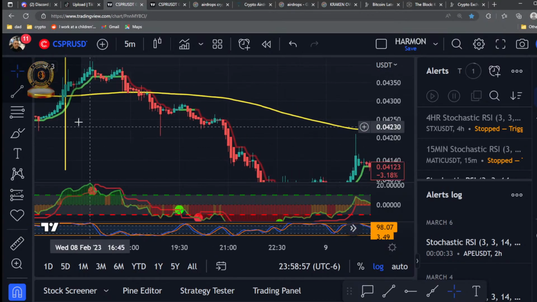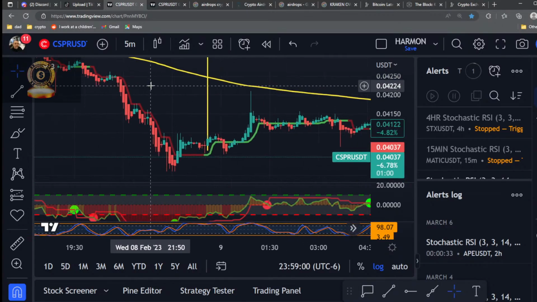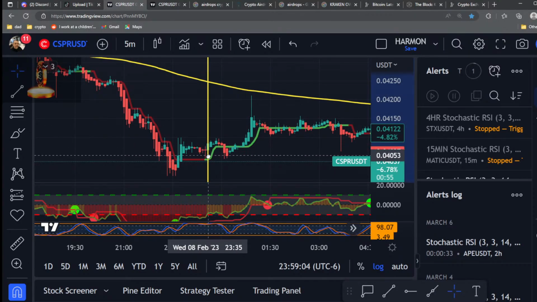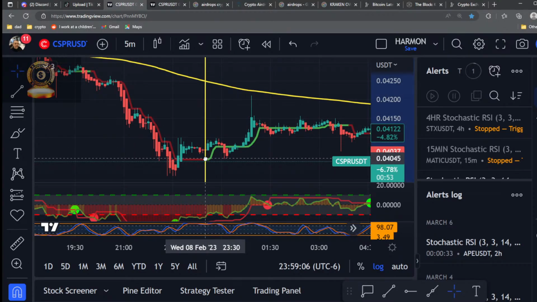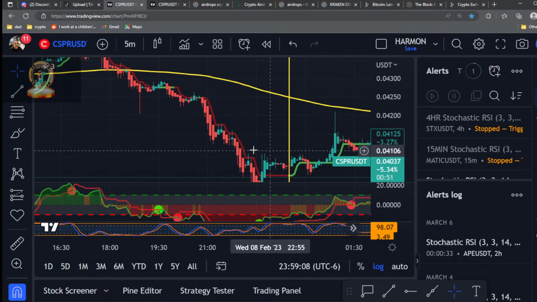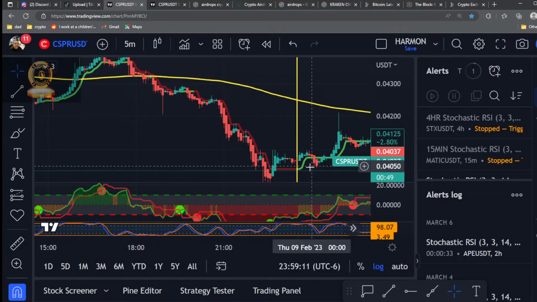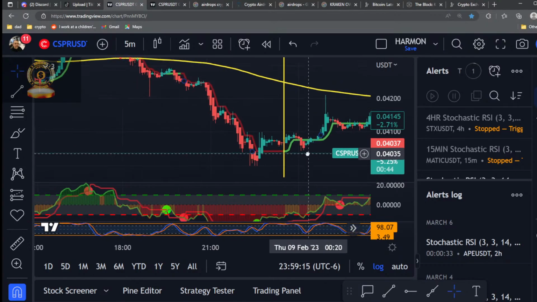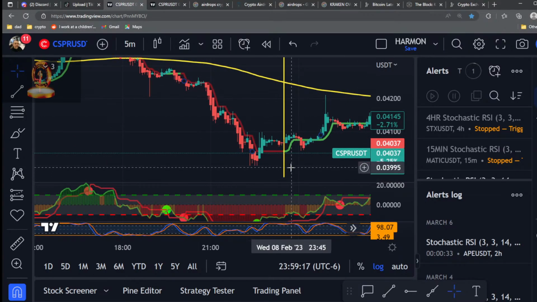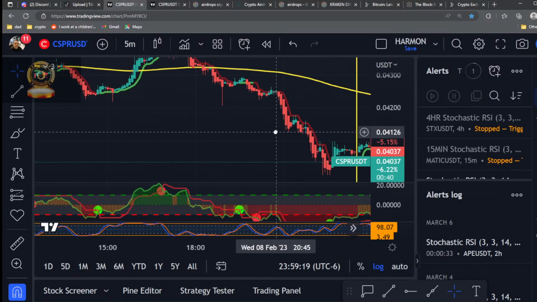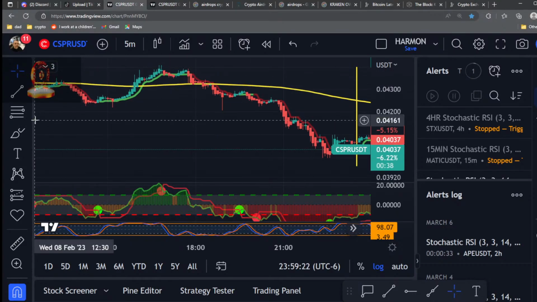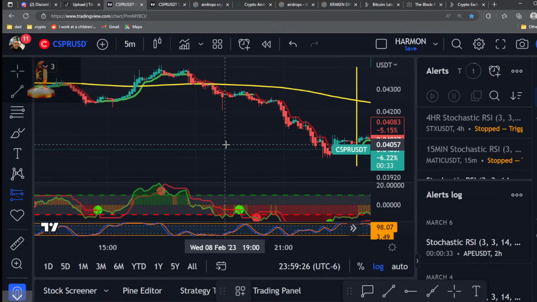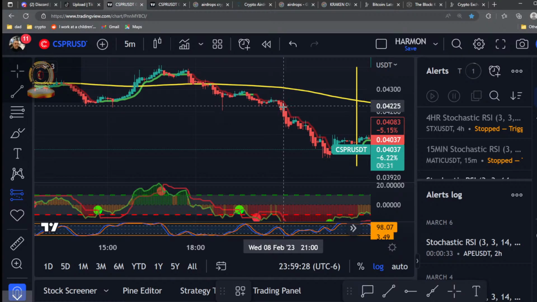And I'm going to move this line here to where the 5 minute goes green. The reason I'm moving it there is because I want to see what the 2 hour is doing. So we hold this until it goes green again, and then we reevaluate, right? Now let's take a look here, and let's just look at the profits that we would have made just on the second fall, right? Let's say we get in on this second fall here.